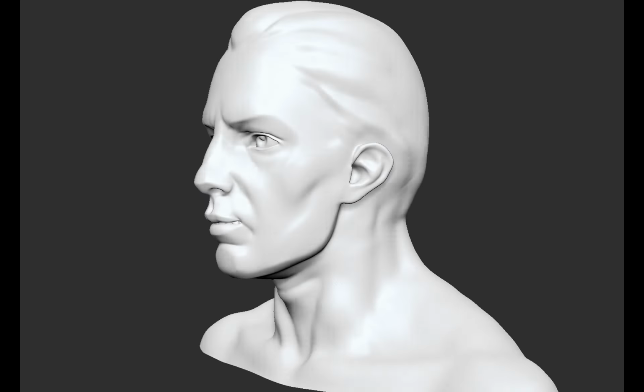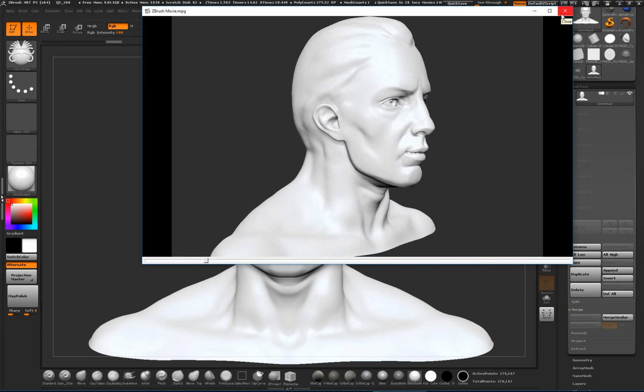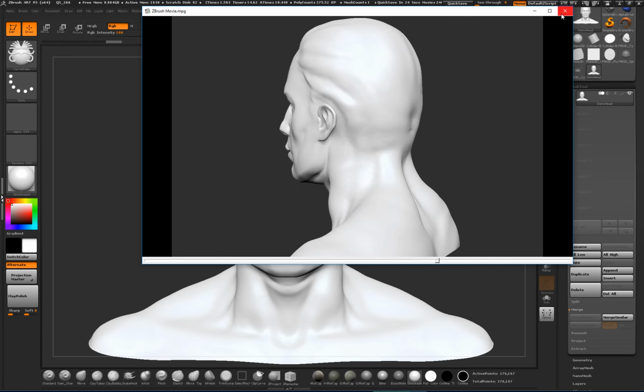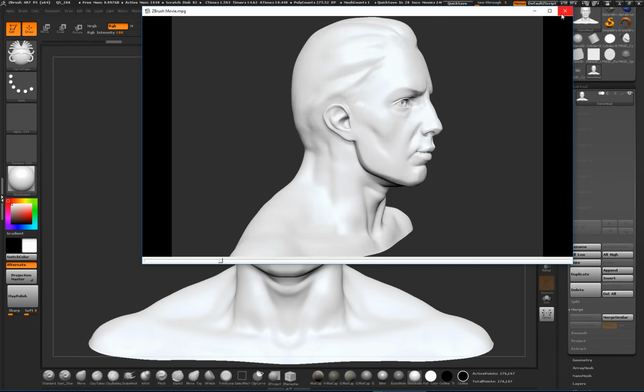Seamless turntable. It's awesome. It's what you see in all the behind-the-scenes videos when you watch cool extras on Blu-rays and stuff, or on iTunes and all that. Anything you see on YouTube as well. If you catch behind the scenes, they always do turntables from the viewports, usually of ZBrush or Mari or something like that, or Maya. That's it. Cool.